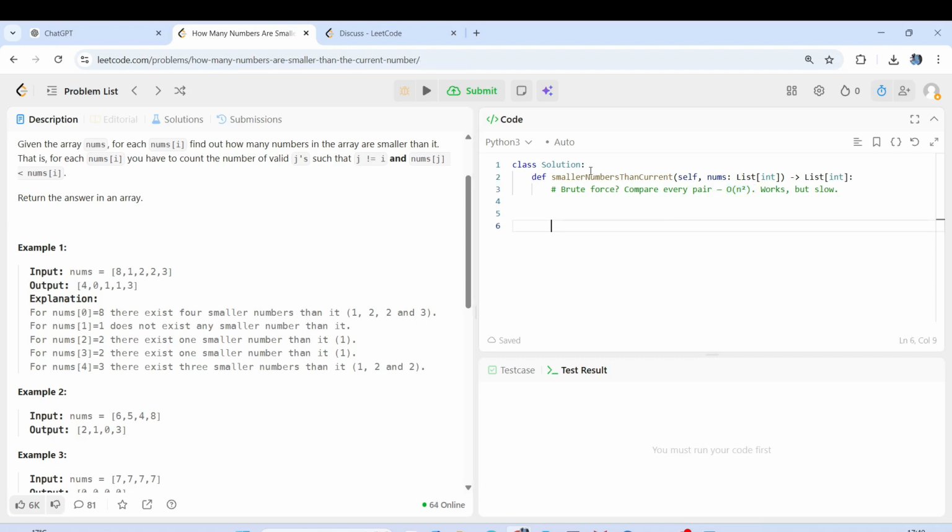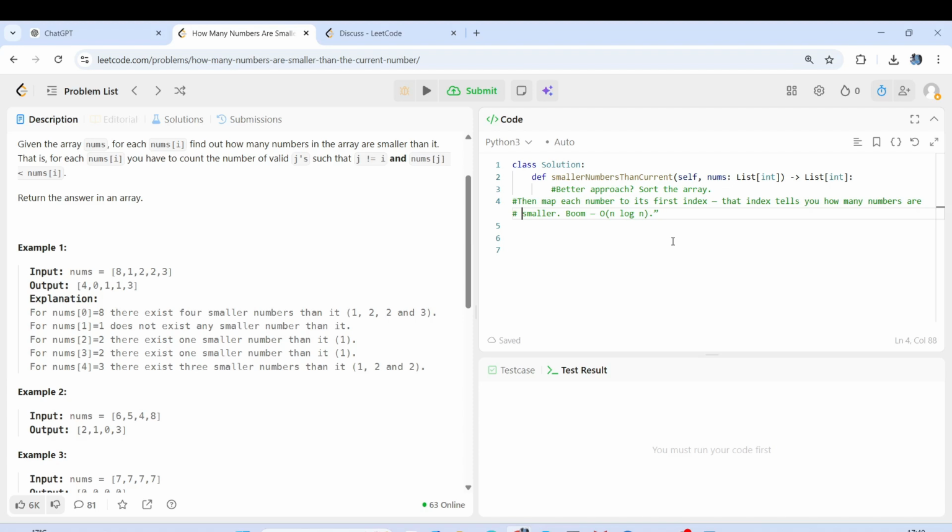So is there a better solution? Definitely there is. The better approach, guys, is to sort the array. We sort the array and then map each and every number to its first index. That index tells you how many numbers are smaller than that number.